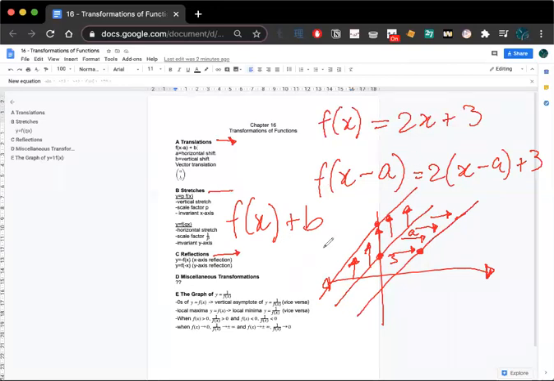I have a question. So how do you identify minus a and b if it's a longer equation than this? How do you identify if it's a or if it's b? Say a is 2 in this case, and you open it up and you get 2x minus 1. Will that be the same?